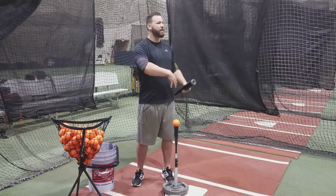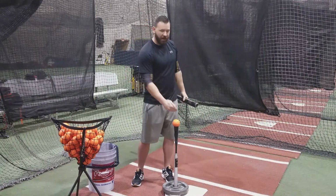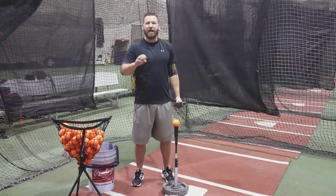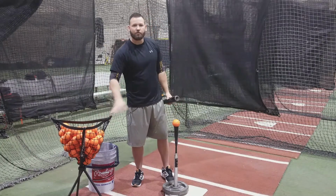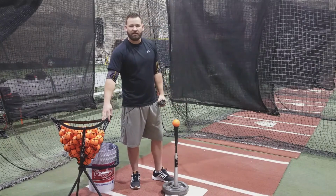So for this drill, it might be make really good contact, make sure it gets to the back of the net, make sure you're hitting it square, no matter what it is, just kind of guide them into what you want to see them do rather than micromanage their every single movement. There's a time and a place for mechanics. It might not necessarily be with slugs. Once their swing is down to where you want it to, we can start incorporating a tool like this.